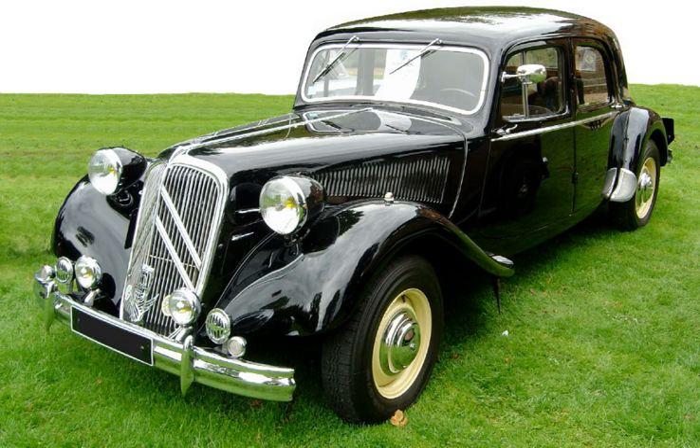The Subaru 1000 appeared in 1966 utilizing front-wheel drive mated to a flat-four engine, with drive shafts of equal length extending from the transmission, which addressed some of the issues of the powertrain being somewhat complex and unbalanced in the engine compartment. The Alfa Romeo Alfasud and its replacement, the 1983 Alfa 33, as well as the Alfa 145/146 up to the late 1990s, also used the same layout. Honda also introduced several small front-wheel drive vehicles: the N360 and N600, the Z360 and Z600 in 1967, the Honda 1300 in 1969, followed by the Honda Civic in 1972 and the Honda Accord in 1976.